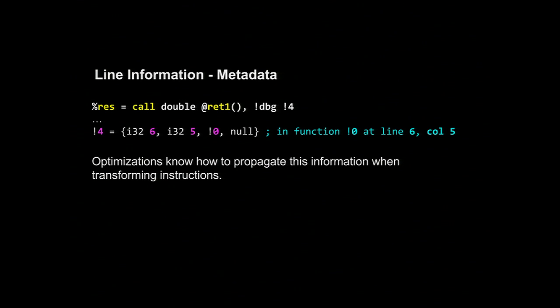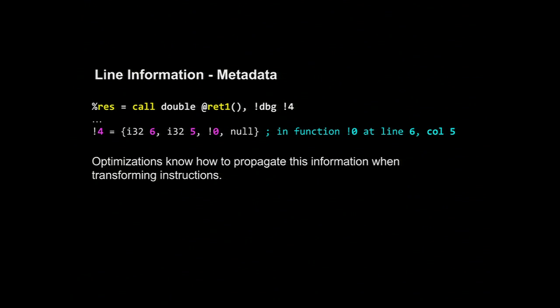Optimizations: one of the things that we've done with the LLVM backend is make sure that the LLVM backend actually knows how to propagate this information. If you start to see your line information disappearing, you should probably file a bug at that point, because all of the optimizations should know how to propagate the information. But of course, some optimizations are fundamentally lossy. If we common sub-expression eliminate, well, now we've only got one of those expressions. We can't say that it's at both places where you wrote the code.